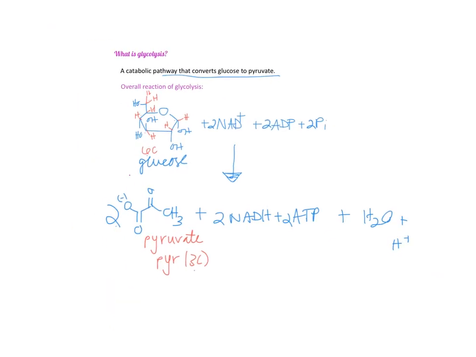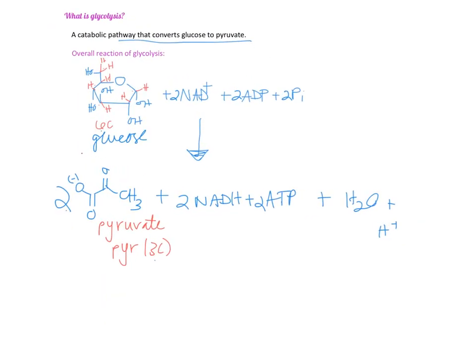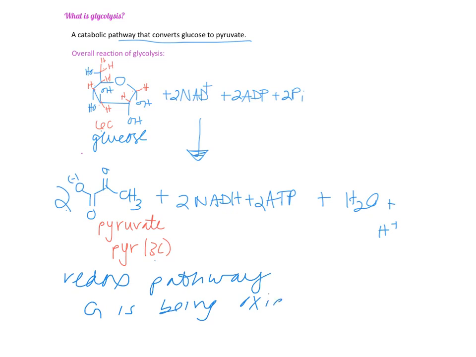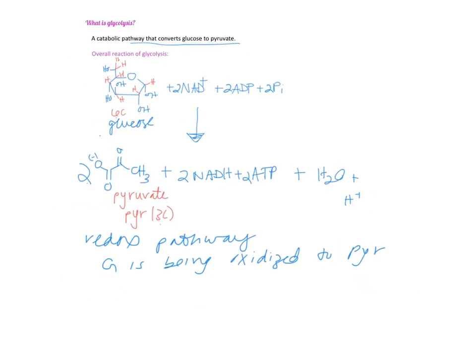Okay, and hopefully you'll have noticed that this is an oxidation reduction reaction. Why don't I just call it a redox? This is a redox pathway. All of our pathways are redox. And in our pathway, glucose is being oxidized to pyruvate. Again, we're on our way to complete oxidation of glucose, which would be CO2. So we're in an intermediate step. Pyruvate is an intermediate metabolite because it's not CO2, but it can help us get to CO2.